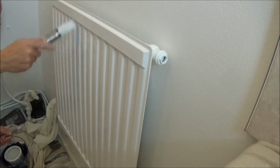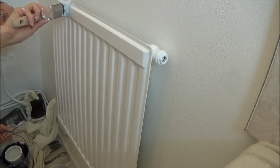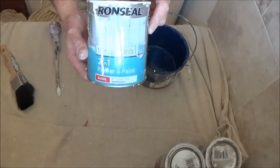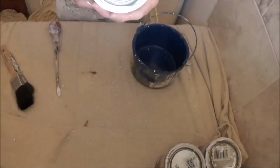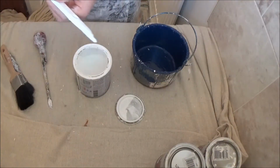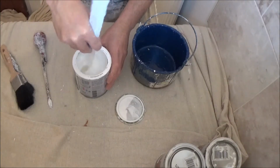Didn't like that edge there then. This is the gloss I'm using. Ronseal. It's good stuff. Take your screwdriver, open your can. Always make sure you stir your paint up.